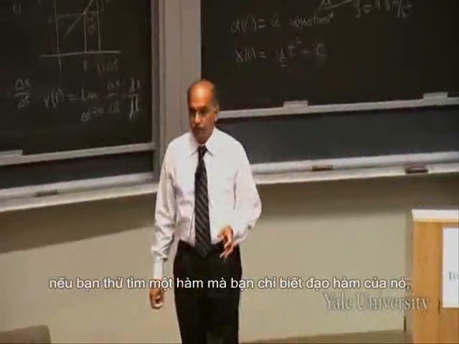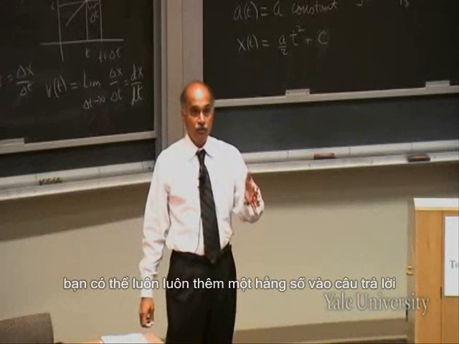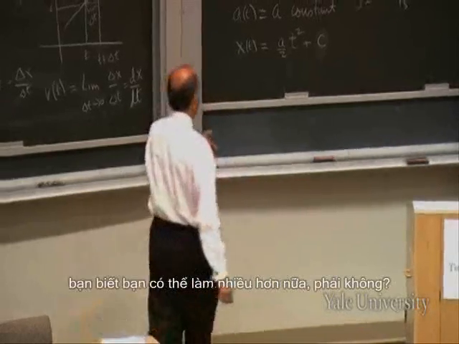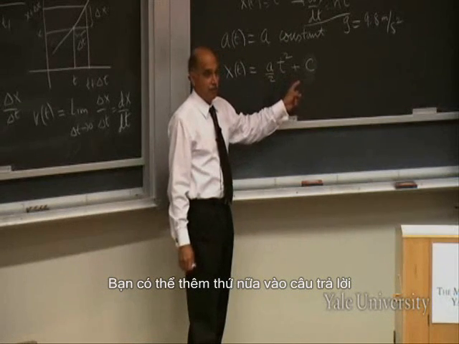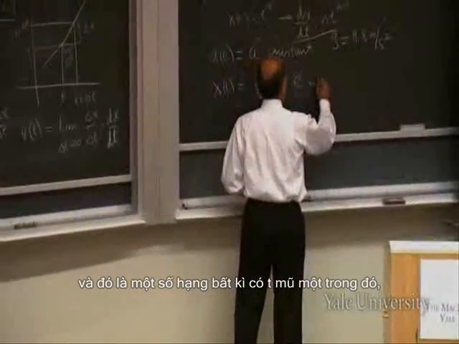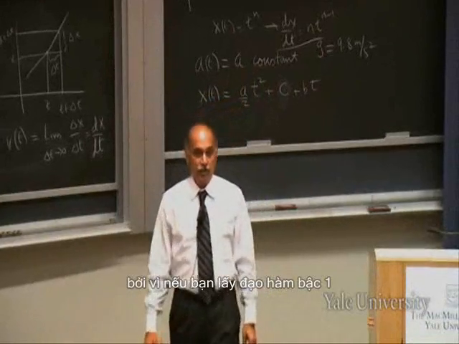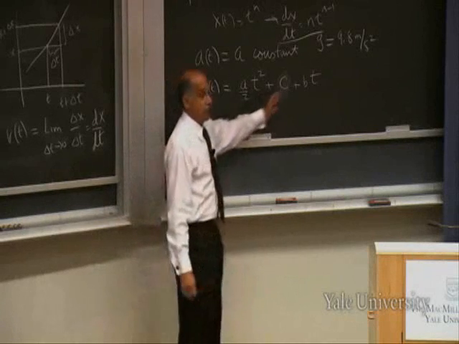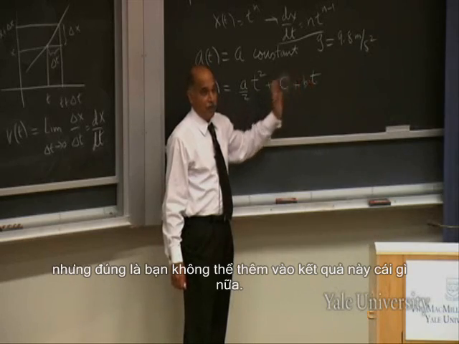Everyone knows from calculus that if you're trying to find a function about which you know only the derivative, you can always add a constant to one answer without changing anything. But I think here you can do more. You can add something else to the answer without invalidating it. And that is anything with one power of t in it. Because if you take one derivative, it will survive. But if you take two derivatives, it'll get wiped out. Now, it's not obvious, but it is true that you cannot add to this anymore.